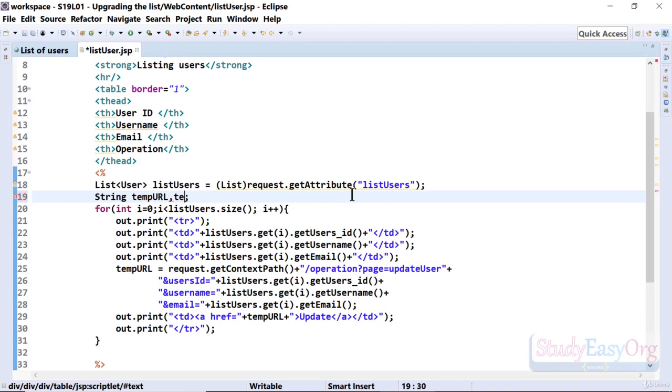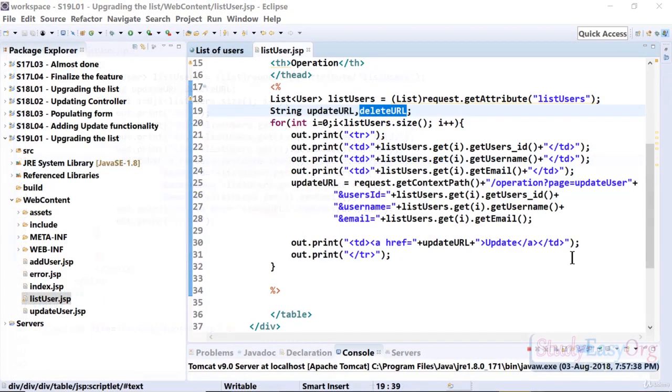So it would be like temp URL2, or in fact let me give it a proper name as delete URL. Alright, and we can also refactor this as update URL, right? So this is cool enough as we are organizing and standardizing things furthermore.